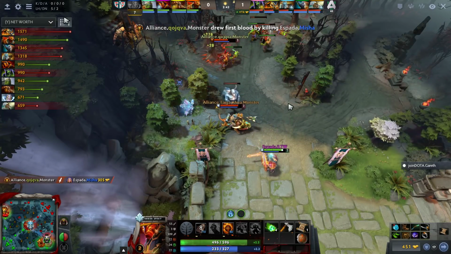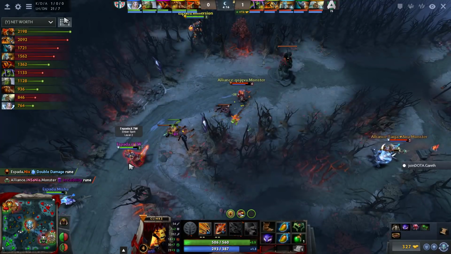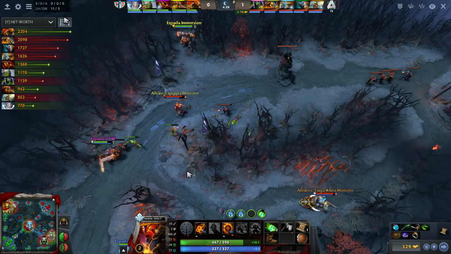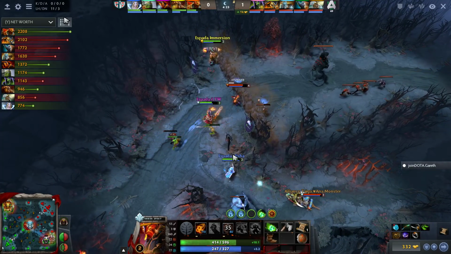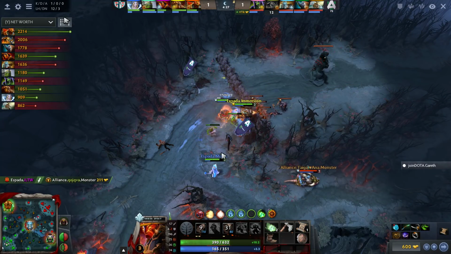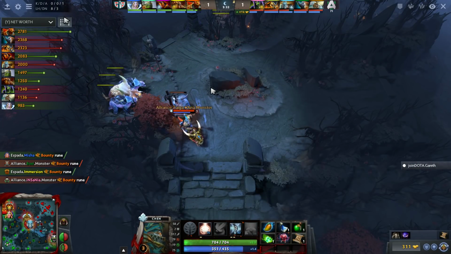Top lane. First Blood. Searing Chains got used on the Centaur. Crystal, 560 HP on this Clinks is not a lot. Yeah, he could get 1 point in Skeleton Walk. Like right now, it would be more valuable. He's gonna die because of it, because he can't. Version's still just standing around.